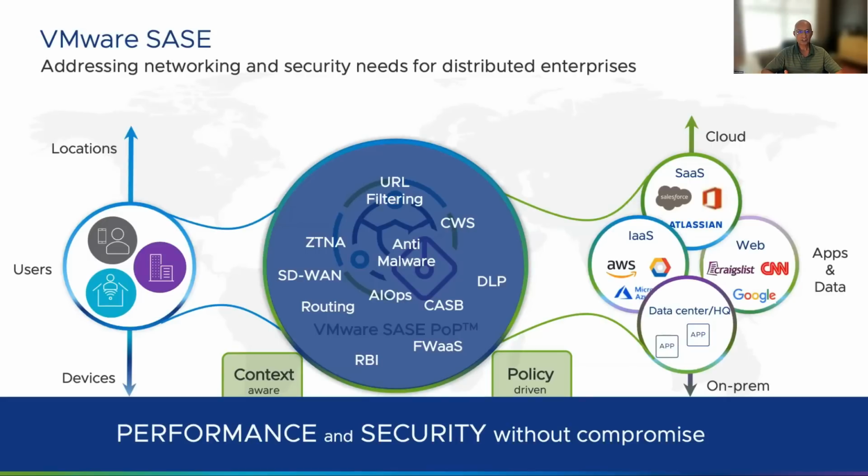Now, malware and phishing scams and plenty of other things like being able to download malware in attachments and stuff like that, right? So we do have a lot of features that are provided in the SASE POP, things like URL filtering, anti-malware, which is essentially sandboxing. We have zero trust network access. We have the CASB function. We have data loss prevention, firewall as a service, remote browser isolation, and so on. So these are all technologies that are already in place and can actually be put in line with traffic that's headed to the public internet from any device in any location.